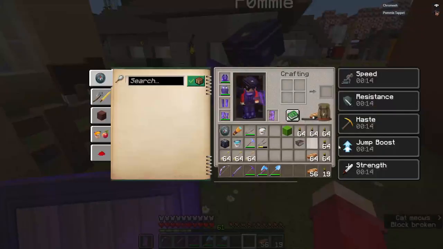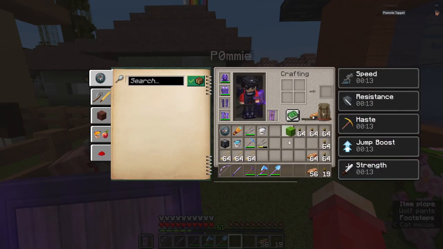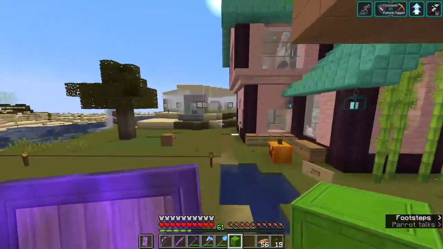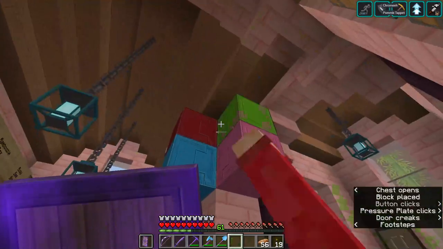Sorry, I was taking a sip of my drink. No worries. Here's a free minecart. Thanks. Let me put that into the navigation chest. Yeah, I'm going to put back lime as well. Okay.